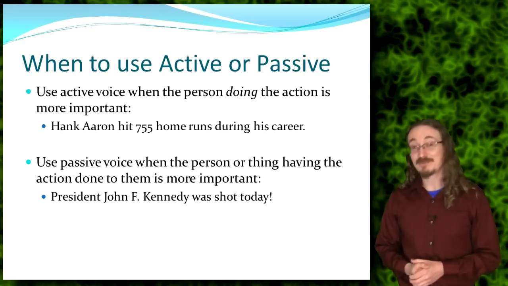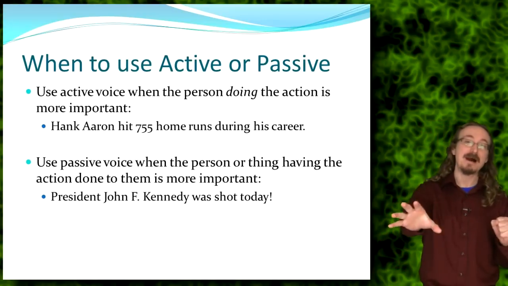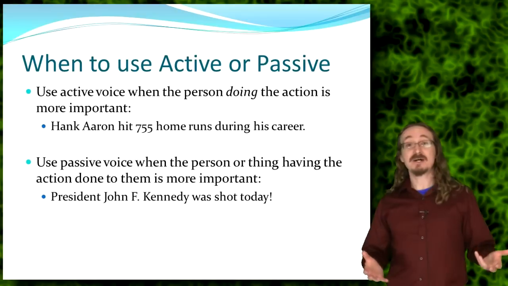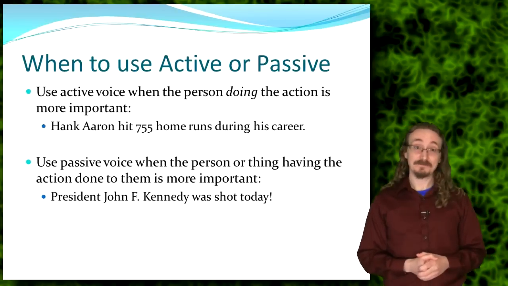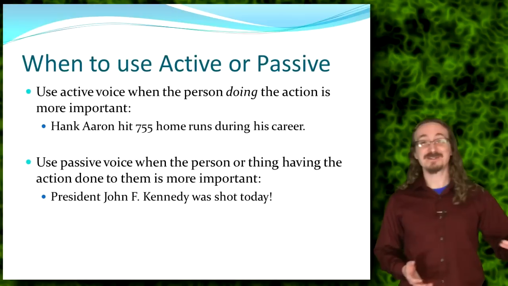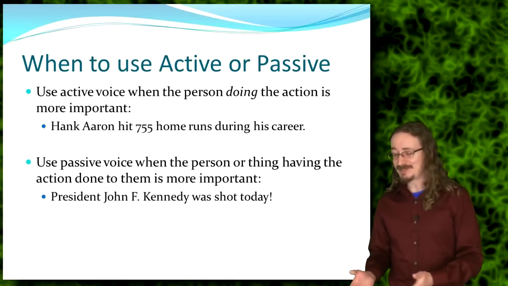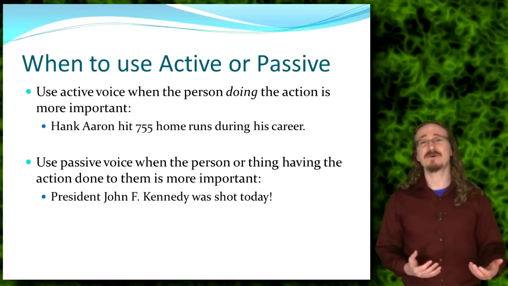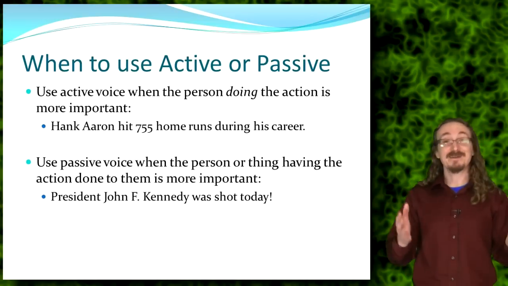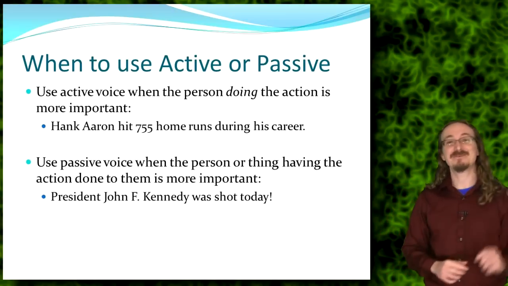You can comprehend that. Now, passive voice is more useful when you want to talk about the object, what something has been done to. So, President John F. Kennedy was shot today. Obviously, if I started this off by saying, Lee Harvey Oswald shot John F. Kennedy today, doesn't make a lot of sense, especially at the time this happened, because people didn't even know who Lee Harvey Oswald was. They'd never heard of him. He's nobody. On the other hand, everybody knew who John F. Kennedy was. So you start off with him.